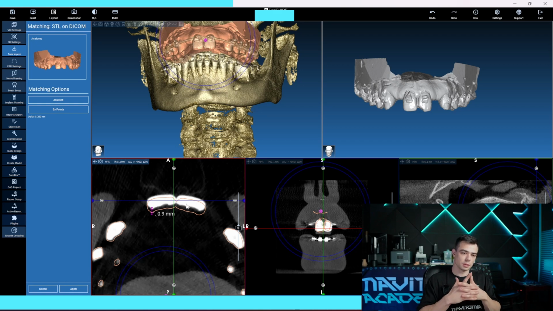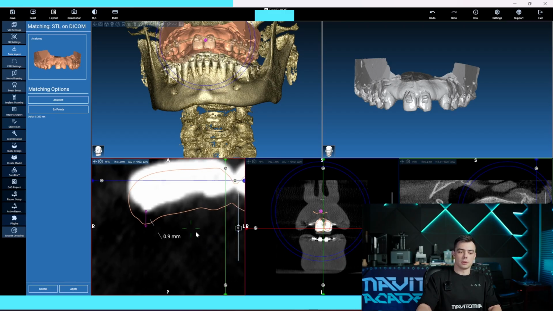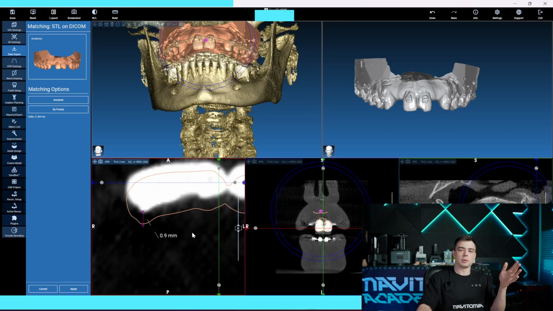I mean, after you have taken your scans and after you have taken CBCT, if you see that the difference between the position of the teeth is about 0.9 millimeters within 2 weeks, so we have a gap like 0.1 millimeter for every day, almost. And we realize that within the week there will be an error of about 0.5, 0.4 millimeters. That's why our goal is to perform the operation with guides as soon as possible after we have taken the CT and after we have taken the impressions.